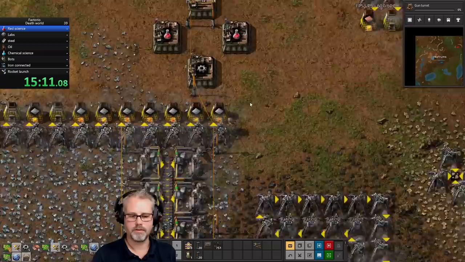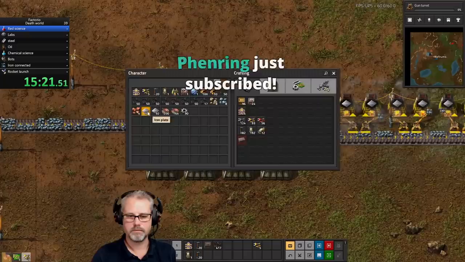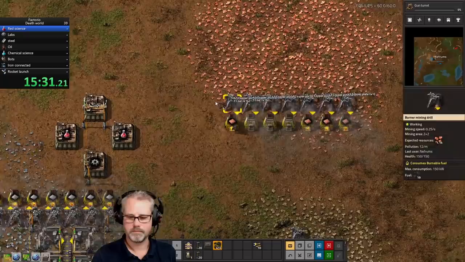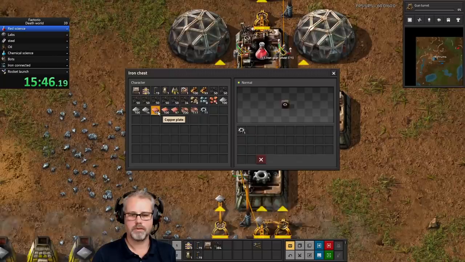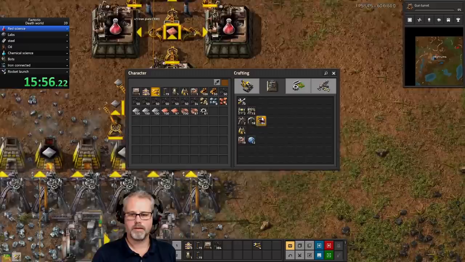Chest. We have so little stuff. Should go here. Stuck in there. That one was wrong. More inserters. Then we need 1, 2, 3. We're gonna make 2 of these.